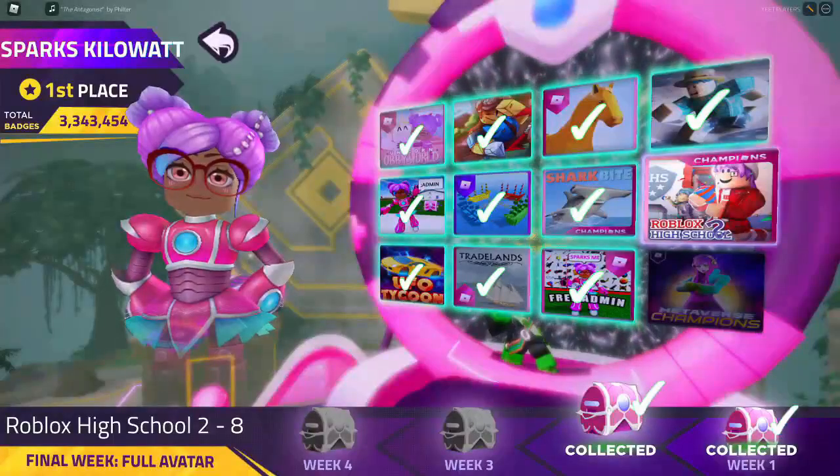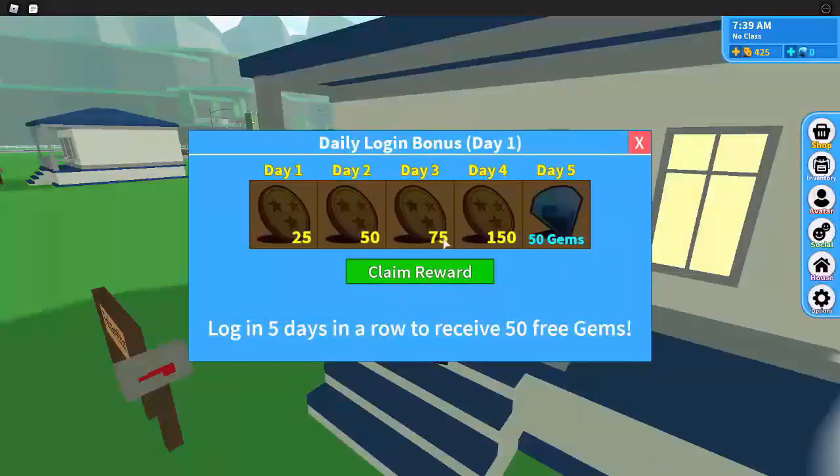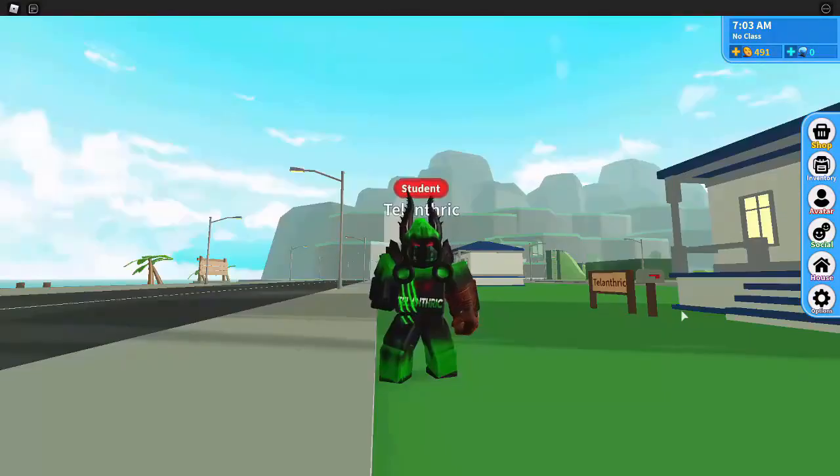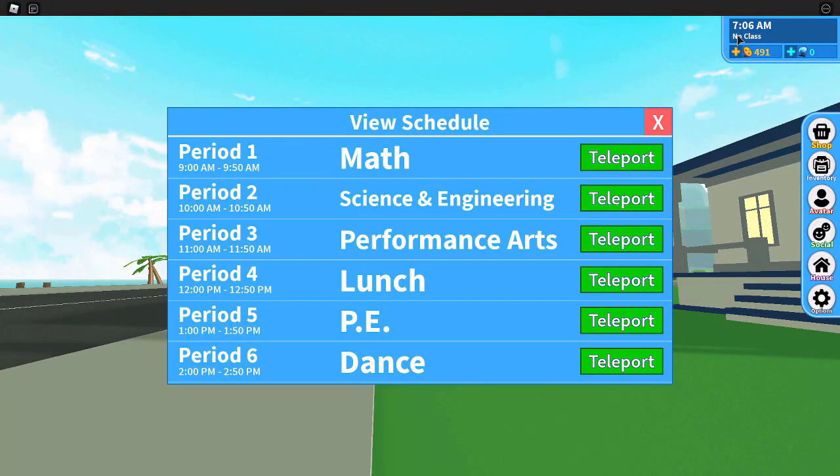Then the next game is Roblox High School 2. I'm gonna be a student. You gotta be one of the student roles because you have to pass your classes. The classes differ each time, but in the top right, you can click this button where it says the time, and it will say exactly what times you have your classes. And I'm assuming you don't get graded for lunch, so you need to pass all 5 of your actual classes.